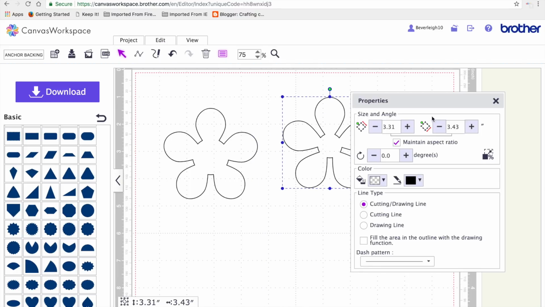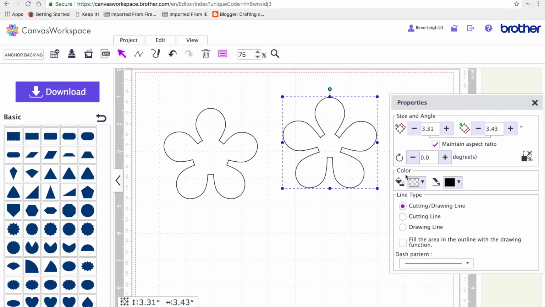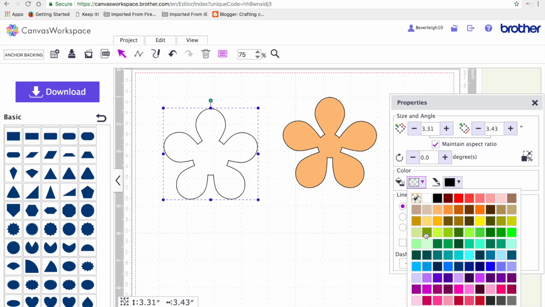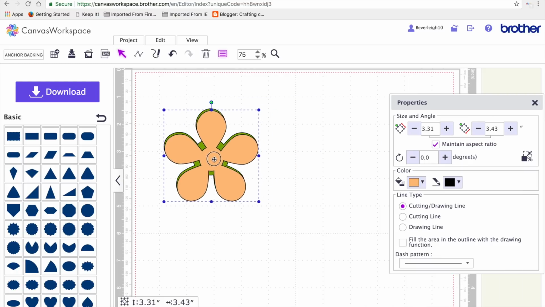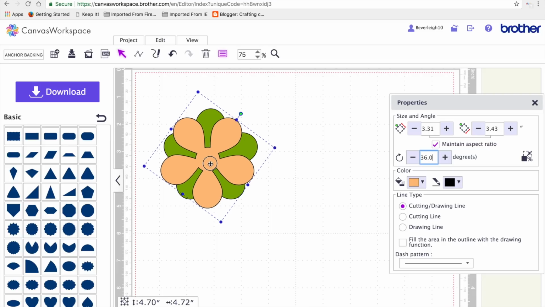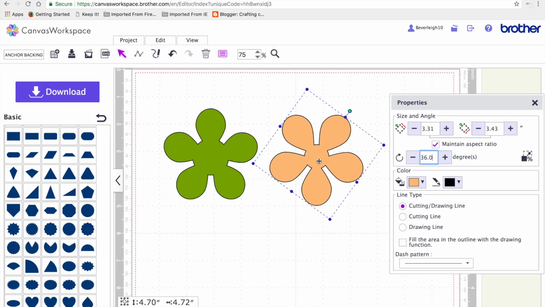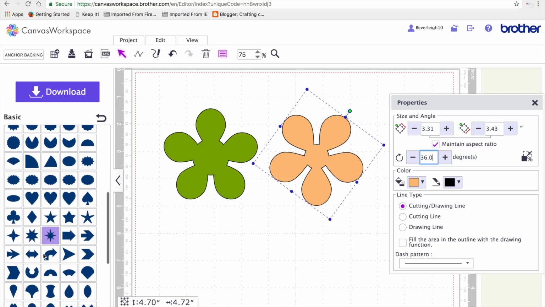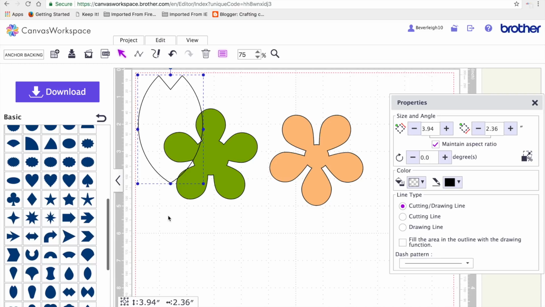These would be nice shapes to stack one on top of the other if you were hoping to do that and make a more 3-dimensional flower. I'm just going to give them a bit of colour so you can see them better on the screen. And like I say, the petals are a perfect 72 degrees apart. Okay, so I'm going to rotate that 36 degrees just so you can see what it'll look like matted on top of the other one. So you could cut those two together, make a dimensional flower. Obviously these can all be resized to any shape you want.